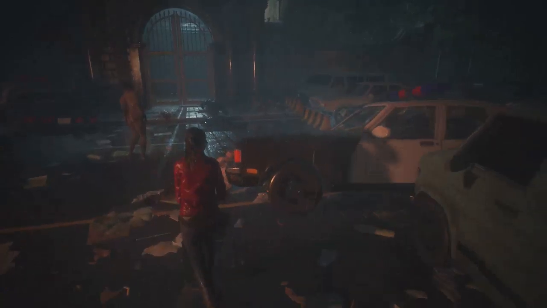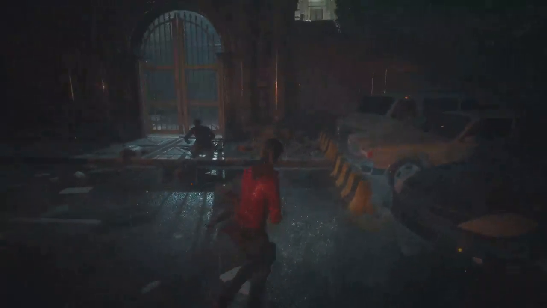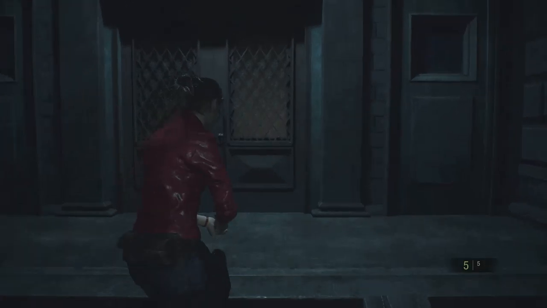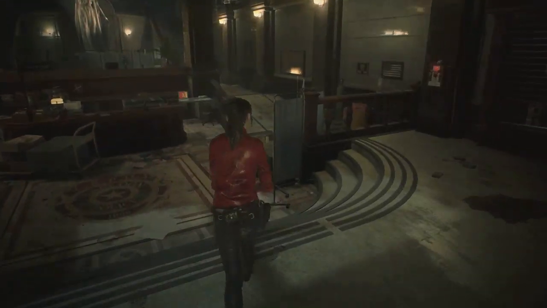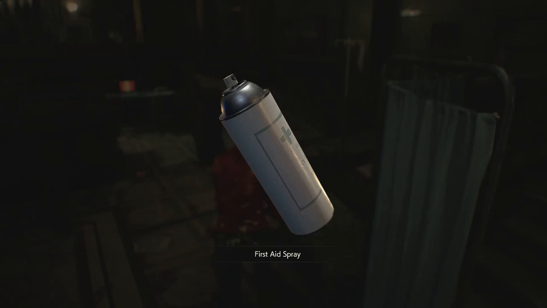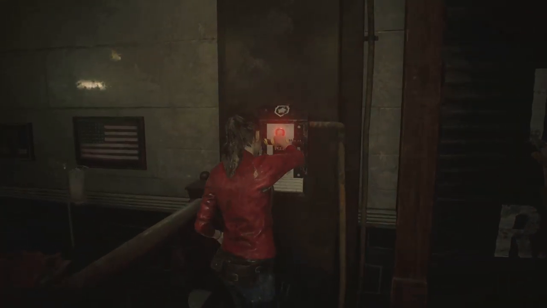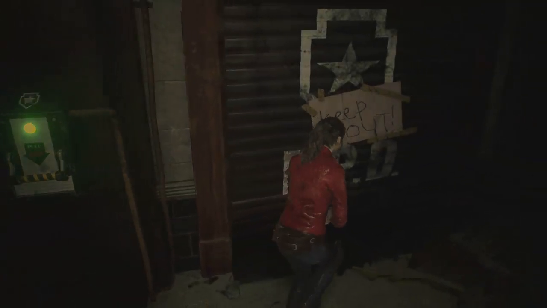Now this zombie, you want to be on the right side, really run far away from it. Now what I did was I grabbed the first aid spray right here. Anybody here? And then I went to the east side of the RPD. Skip.